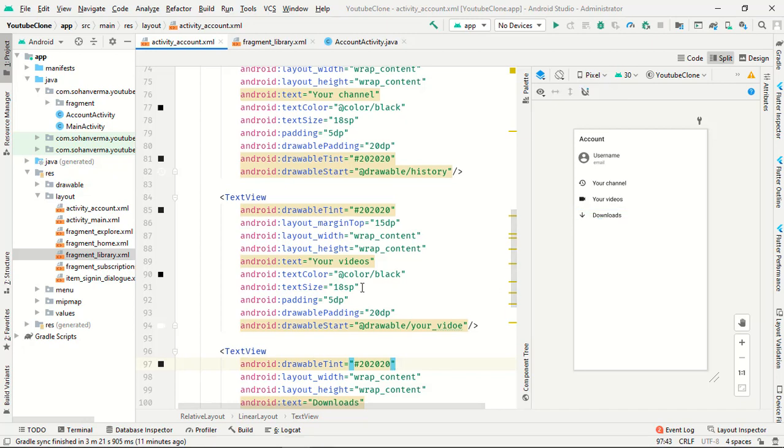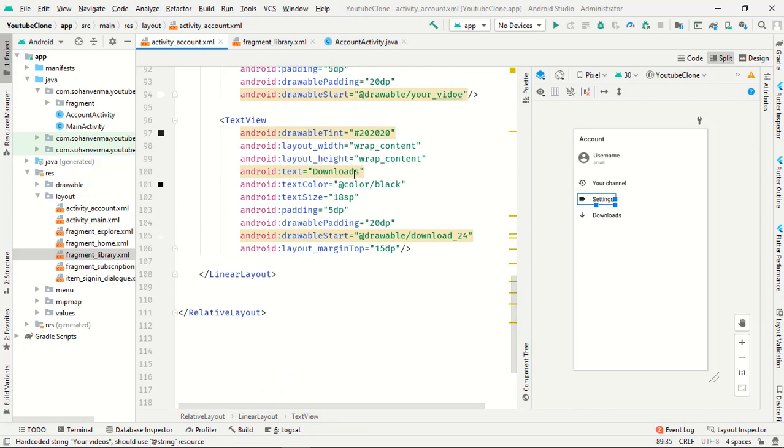Now the second one's name is setting, and the last one will be help and feedback. Perfect. Now we want one more thing, the icons.